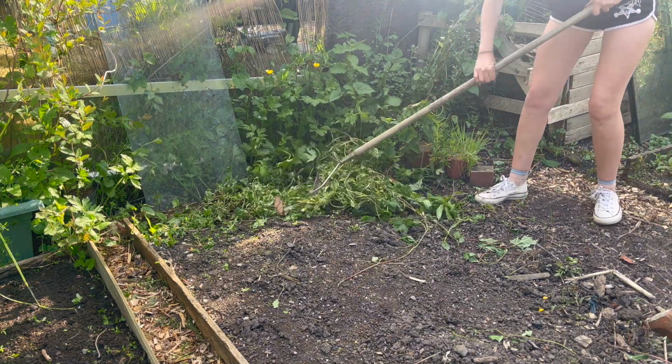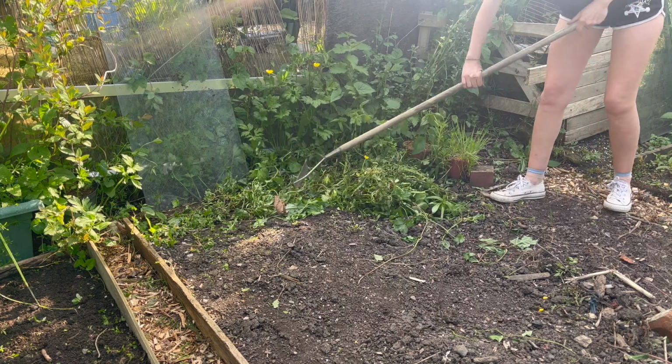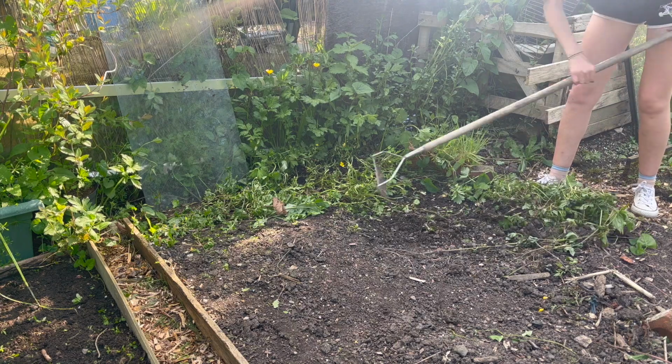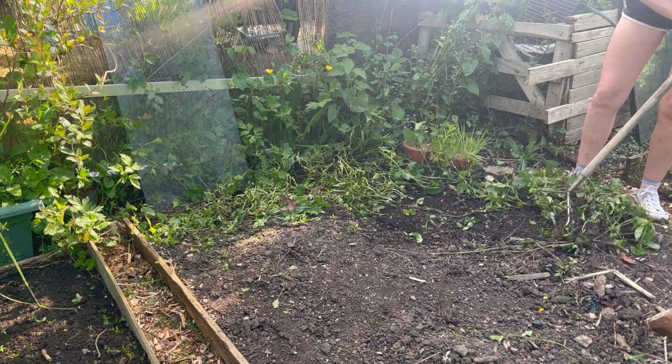I've got loads of weeds down here, again mostly creeping buttercup, but there is a little bit of bindweed in here that's crept in through from my neighbour Fred's plot. So I'm just going to pull out as much of that as I can now, and then get this bed ready for planting.